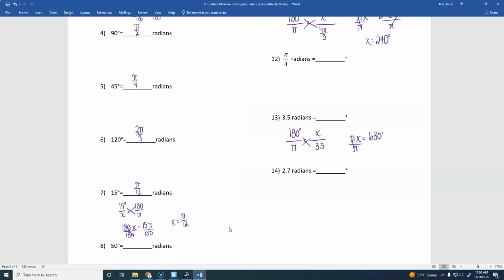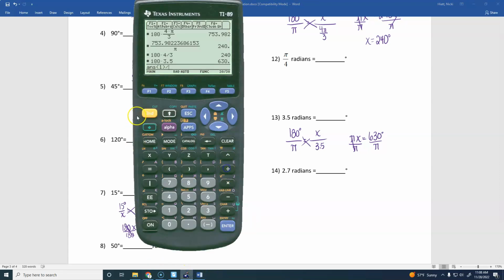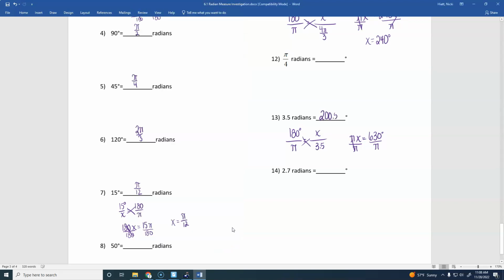Then you have to divide by the pi. And so you would do 630 divided by pi. Hold on. I'm using my other calculator. I better hit that green button. And we get 200.535. So 200.535. There's no way you could do that one without a calculator. And you could come up with shortcut rules, like you're multiplying by 180 and dividing by pi is what you're doing. But even your shortcut rules are still essentially just doing that proportion there.